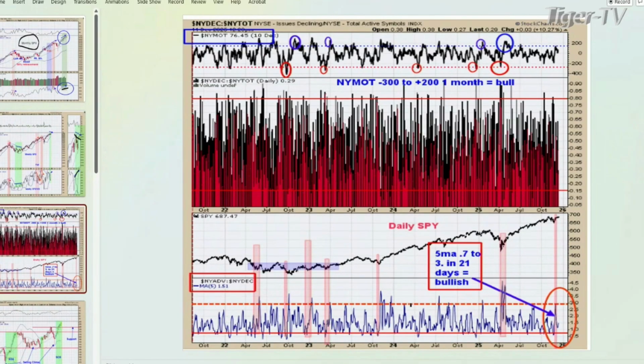This is an indicator that I developed over the years. It works really well. It works similar to what the Zweig breadth thrust indicator does, but it's a little bit different take. This is advance-decline, with NYSE advancing issues over NYSE declining issues, and it's a 5-day average. It goes from 0.7 to 0.3 in 21 days, so it's basically a month. We did get a trigger. We don't have the exact dates, but this thing was triggered back in November and went from below 0.7, and we did hit 0.3, so that was triggered.